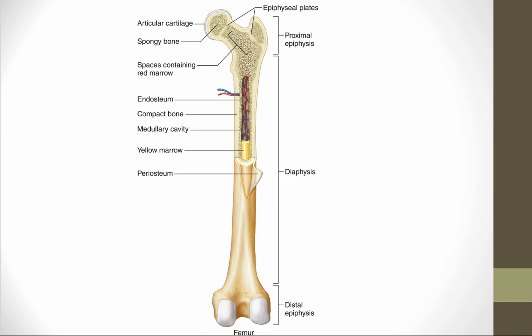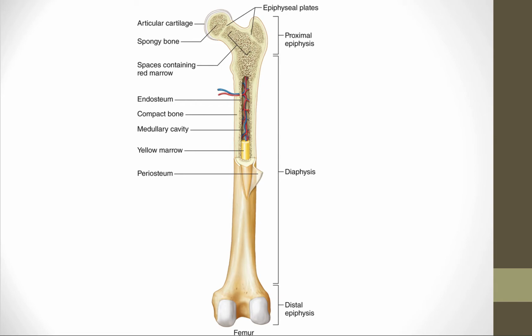As a reminder, long bones are longer than they are wide. It doesn't mean that you can't have small long bones. Your fingers, so your phalanges, your metacarpals and metatarsals in your hands and your feet, your toes, also phalanges, they're all long bones, even though they're very small long bones.